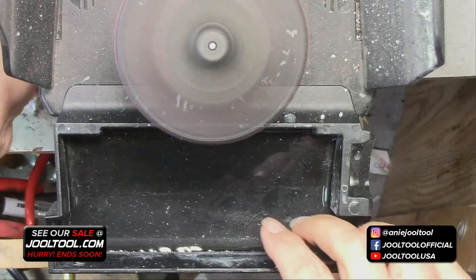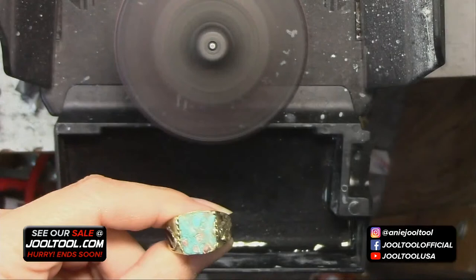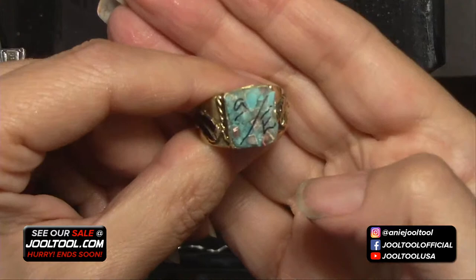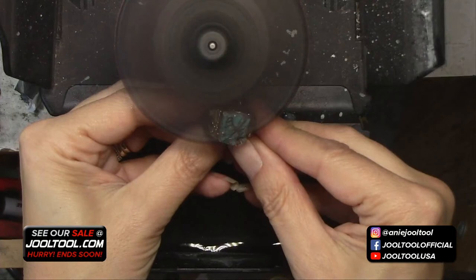So this side, you guys, there's like a little divider under here, for those of you who don't know. And so this side was the super glue, and this was the epoxy. It's like a little compartment. So you guys see that? We marked the super glue with a Sharpie yesterday so I would know. So let's see how it turned out. Let's do the super glue first.